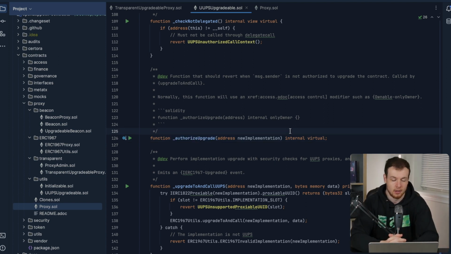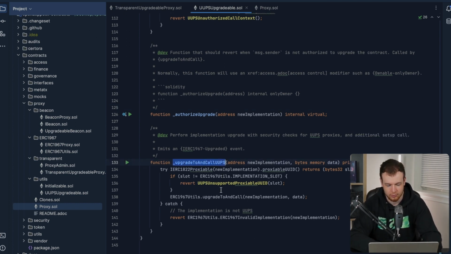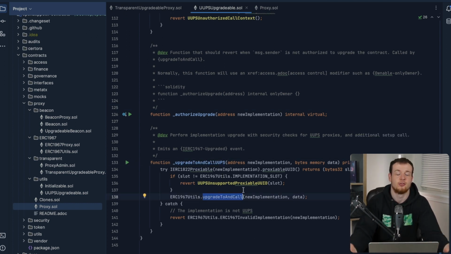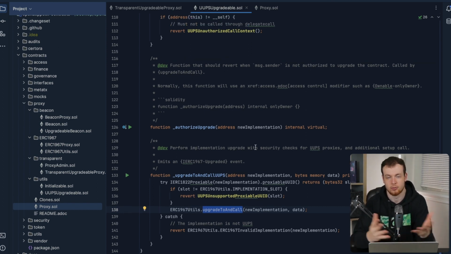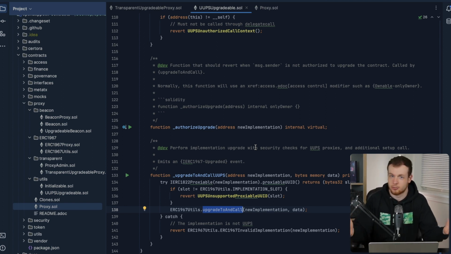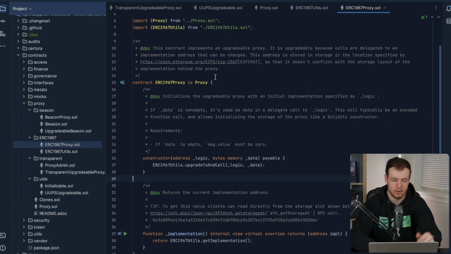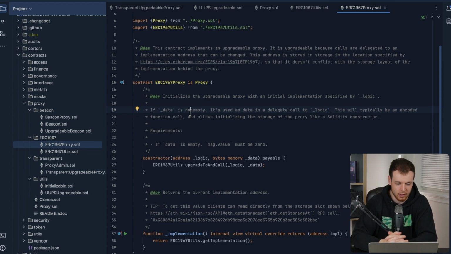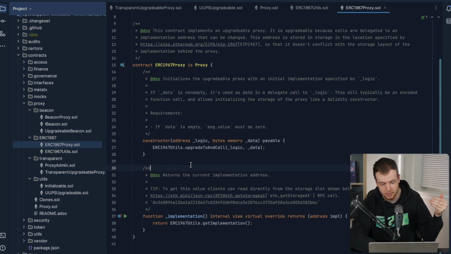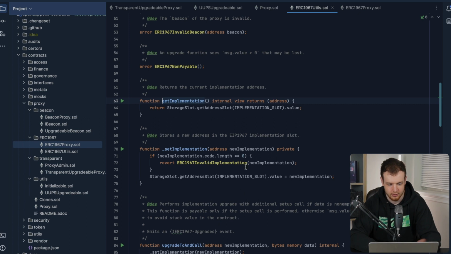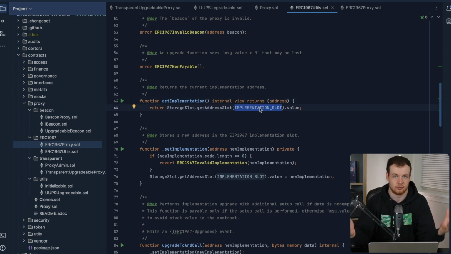And of course, another thing is if you end up upgrading to an implementation that just so happens to not have additional upgrade logic, e.g. if it's not UUPS upgradable compliant, then you can't ever upgrade again because there's no longer any logic in the implementation to actually go and set the implementation address in the proxy to a new implementation. So if you're using this with just a bare bones ERC1967 proxy implementation, then basically there's no way to set this ERC1967 implementation slot if you upgrade to something that doesn't have that capability.